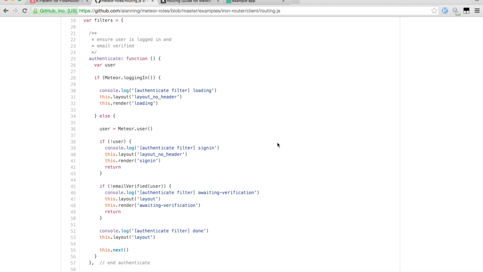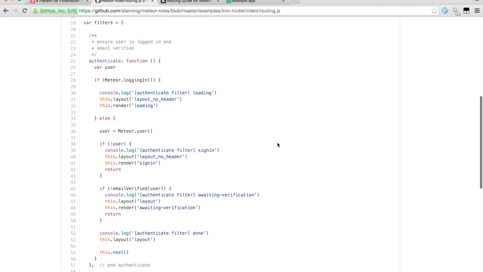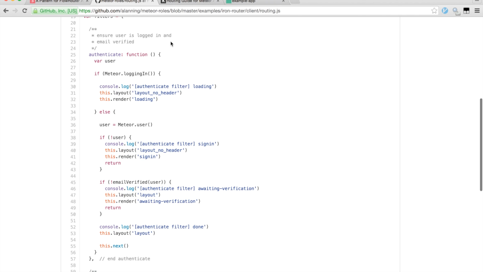This is kind of nice because it's all in one spot, it's pretty simple, and it's actually reactively rerun as the authentication handshake goes on. So that's pretty nice.